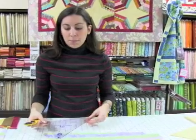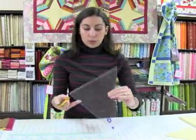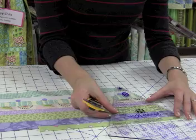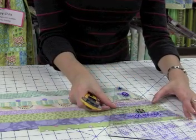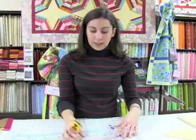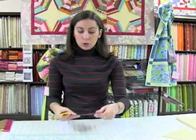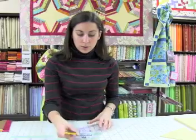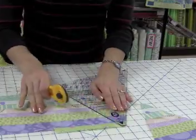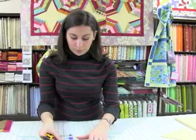And then with the same method, I'm just going to rotate my fabric, and I'm also going to rotate my ruler so the flat edge is towards me. And I'm going to still make sure that my 8-inch line is lined up with the edge of my fabric. I'm going to take my second cut. So that's one segment that's ready to be sewn. And I'm just going to rotate my ruler so the flat side is away from me again. And I'm just going to keep rotating my ruler and cutting all of my segments for my blocks.